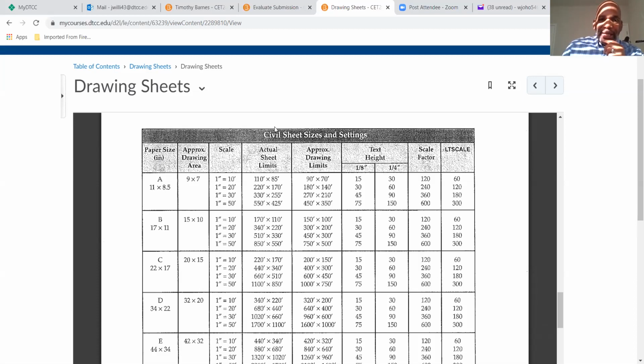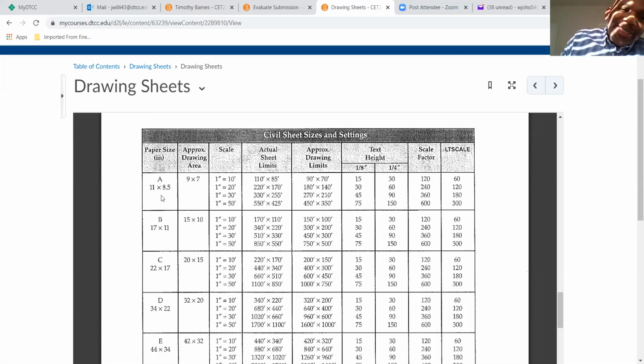So an A-size civil sheet would be 11 by 8.5, which has an approximate drawing area. That's the area where you would actually create your model, excluding any title block. Of course, the approximate drawing area is always going to be less than the actual sheet size itself.